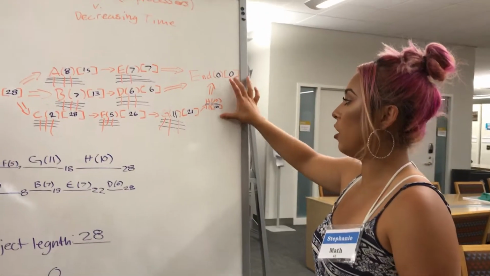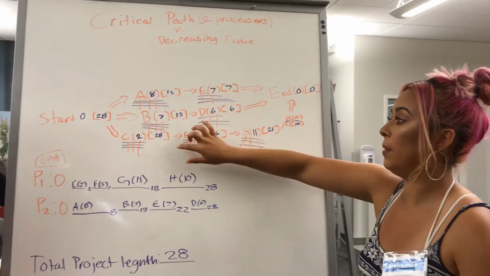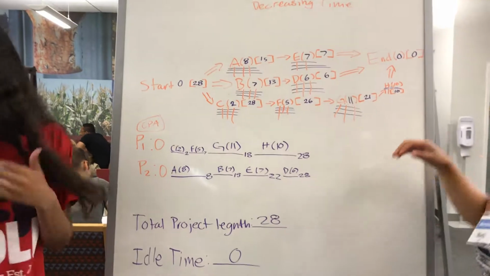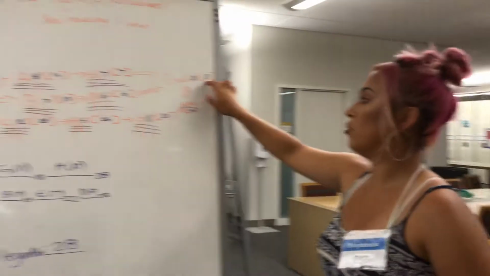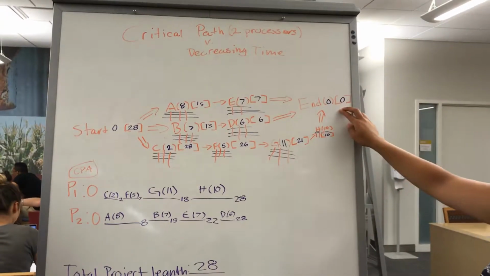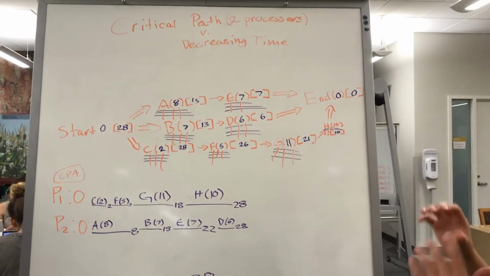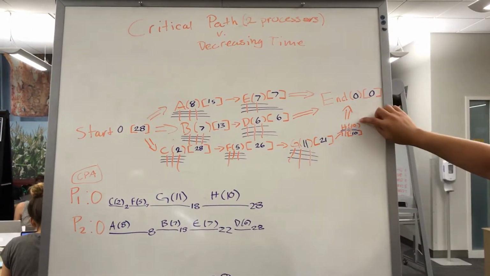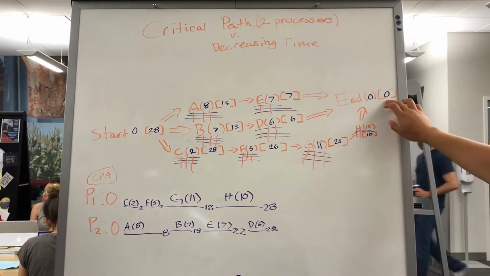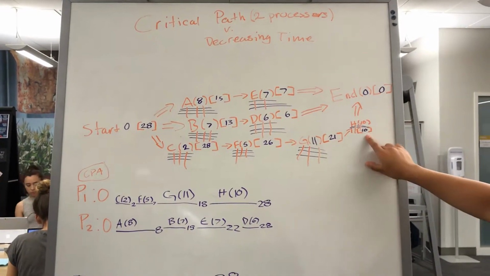Numbers in the brackets. All these brackets will eventually be blank when you start. And then you start with 0. Then you look at the arrows that are pointing to this bracket. Pointing to this bracket is H, which has 10 in the parentheses. So 0 plus 10 equals 10. So you do brackets plus parentheses to get your number in the brackets.